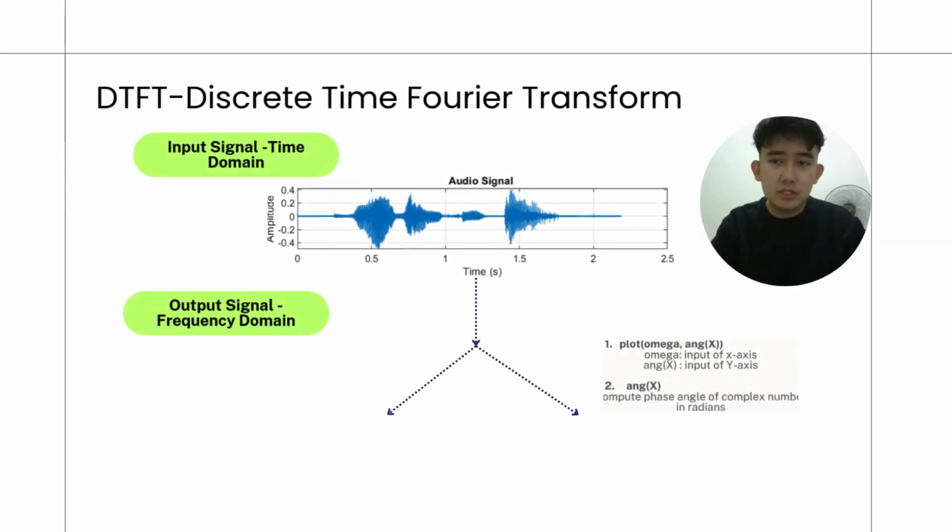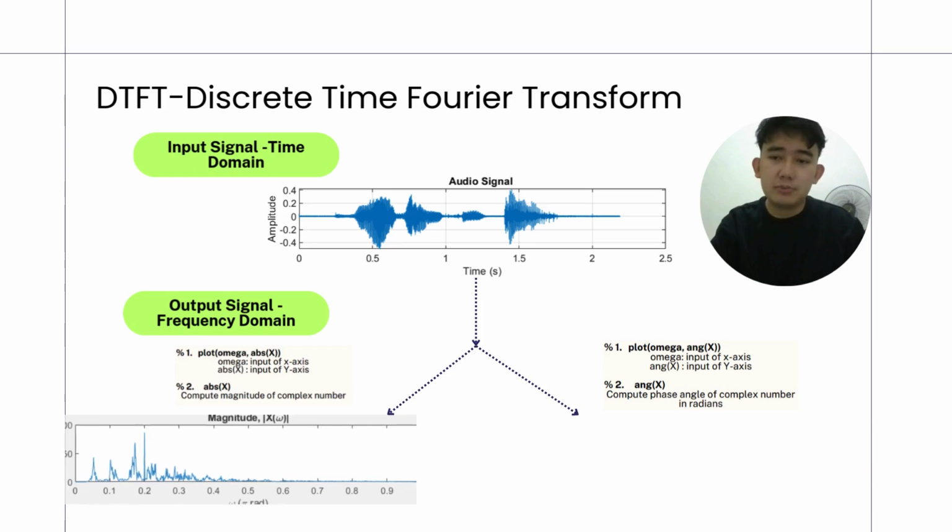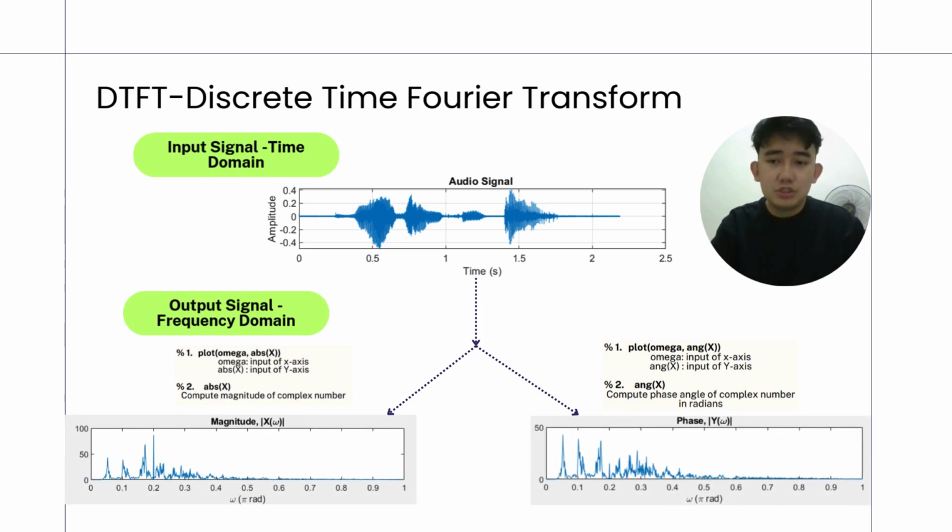There are two important spectrums in the discrete time Fourier transform, which are the magnitude spectrum and also the phase spectrum. The magnitude spectrum tells us how strong each frequency is, while the phase spectrum shows the phase shift, using the audio signal given and the coding below. The two outputs were successfully obtained in the frequency domain as the figure shows below. The function abs(X) computes the magnitude of the frequency domain, while angle(X) computes the phase angle in radians of the frequency domain.